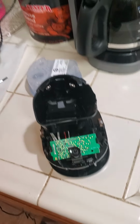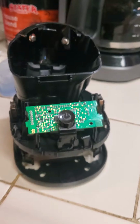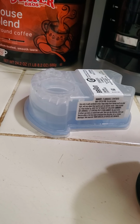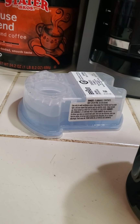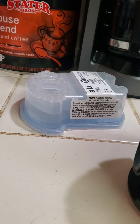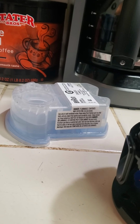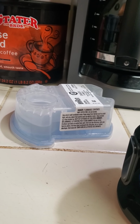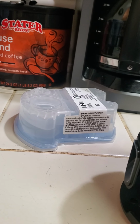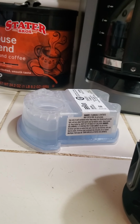And here's what happened. So I didn't use this for a couple months. I actually didn't take out the solution from it, and basically moved it around, didn't really think about it. I want to say I remember I tipped it over one day, saw that there was the solution still in it and it was leaking. I took the solution out, put it back away. Didn't think about it.